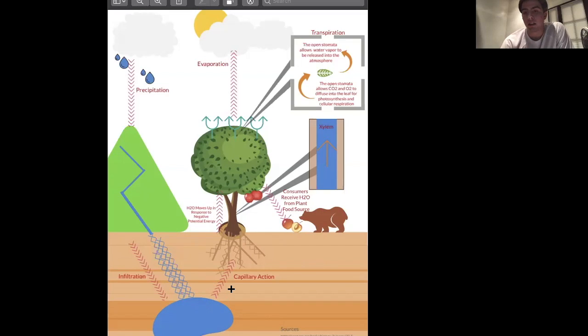It experiences capillary action, where essentially the tree has a lower concentration of water in the top part of the tree. So there's a low concentration of water up here and a high concentration of water down here, and it wants to balance itself out. So it creates a kind of suction device that is going to flow up through the tree through the xylem, which is surrounded on either side by cell walls.